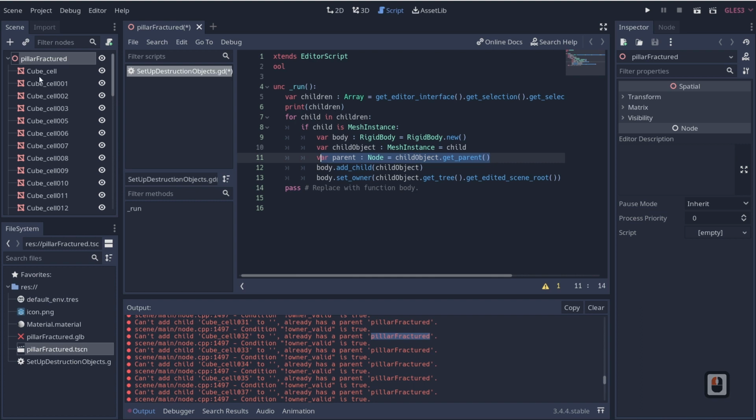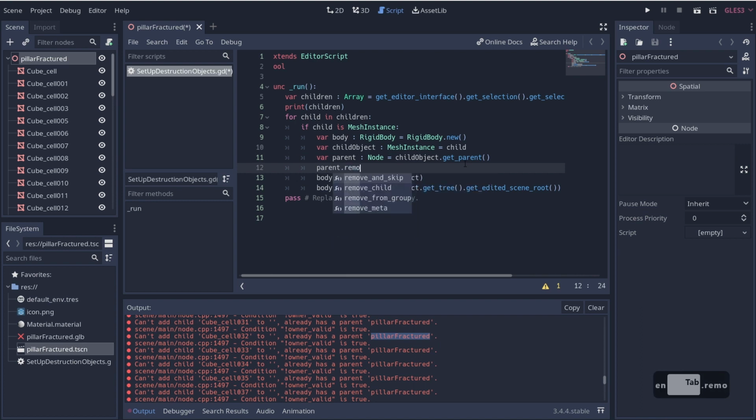Okay, so now we've got the cube's parent, which is this guy right here. It's basically the selected object. We could probably just use get_editor_interface().get_selection().get_selected(), and that would technically return the same thing, but we'll stick with what we have right now.